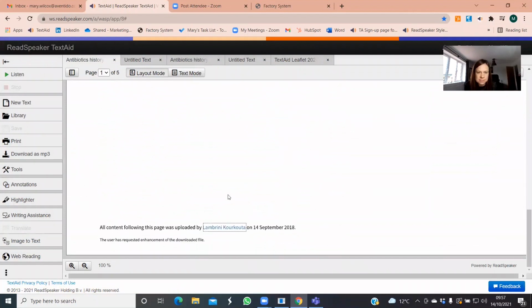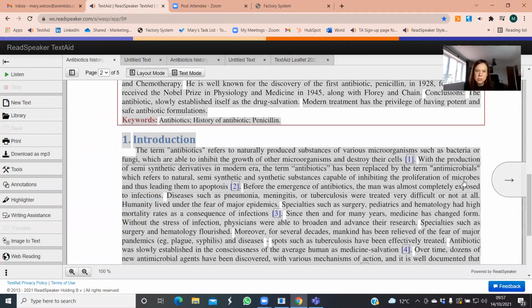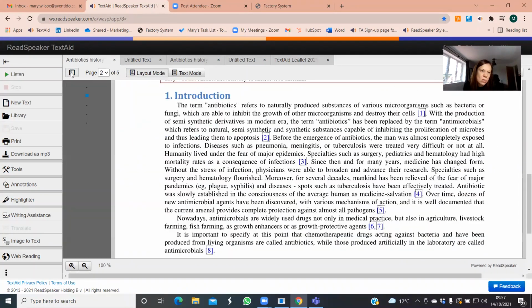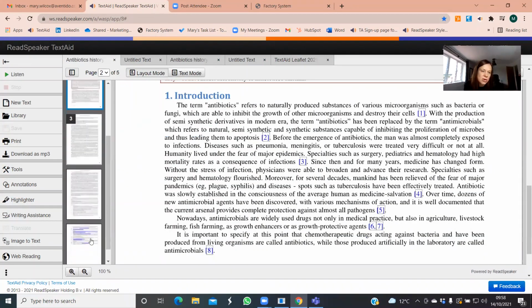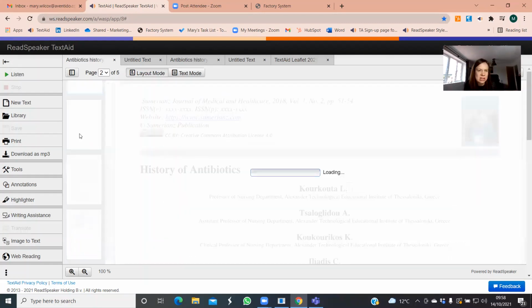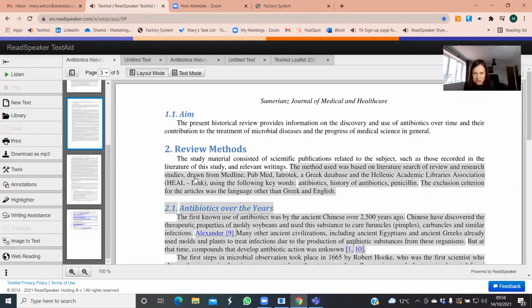It's 5 pages. To navigate, move around the pages, you can click on the arrows and it loads up each page, or you can click on the button at the top left, which shows you the pages so you can quickly move from one page to another. Now this document is really text heavy. It's squashed together and quite tricky to read, so it's quite a good document to show how helpful it is to have it read to you.